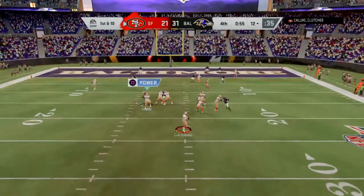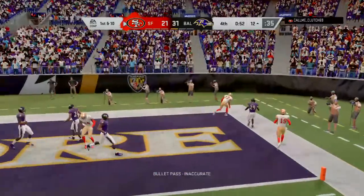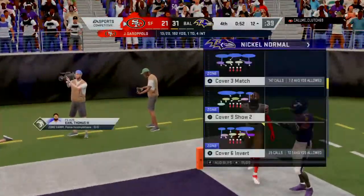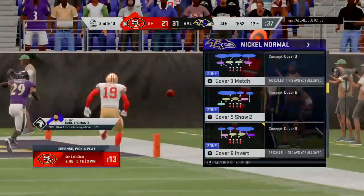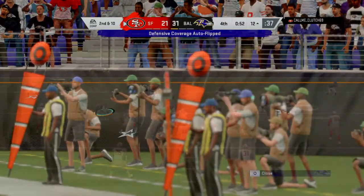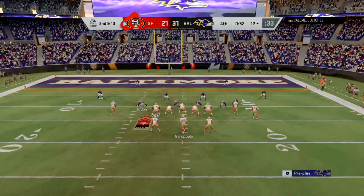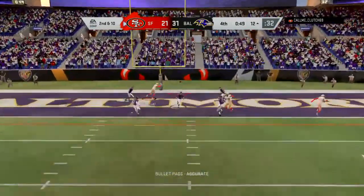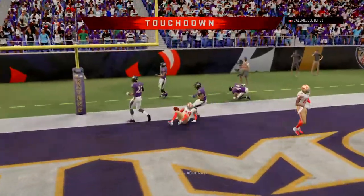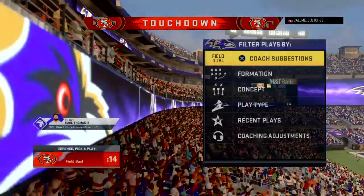Now Garoppolo. Looking in zone, but it's incomplete. Emmanuel Sanders, the intended receiver, but it's going to be 2nd down. Had the right idea there, trying to throw it to the sideline, but he let it go just a little bit too much, trying to get it out to his receiver. Ends up falling to the ground, incomplete. And this is caught down for a late touchdown. So hold everything here. This one's not over yet.